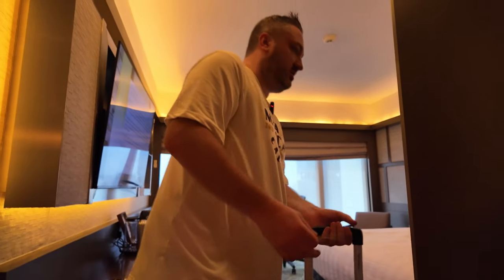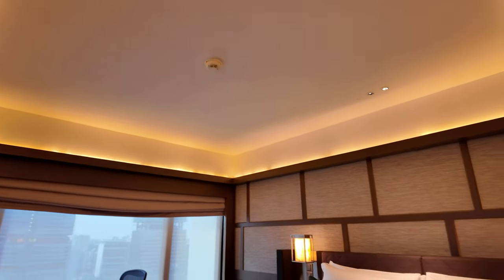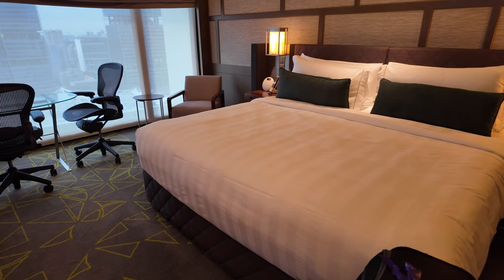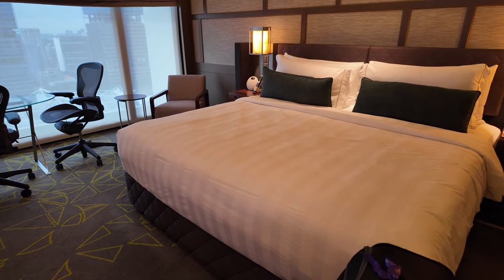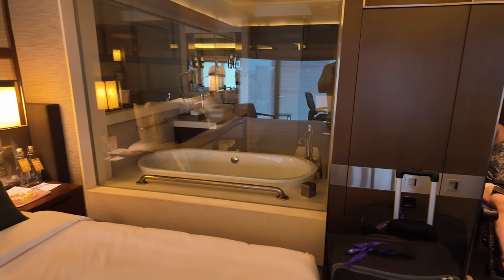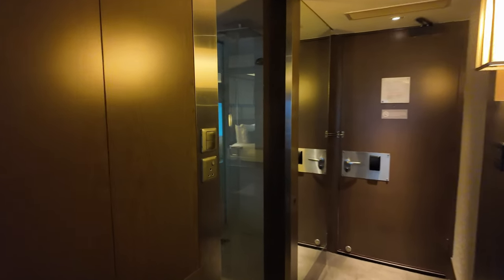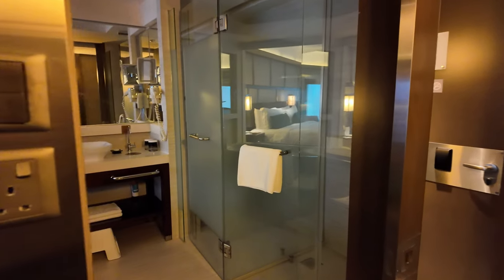Over here. It's a big bath. Right. So, first impressions. There is the big bed, table, TV, and there's the bath. The view behind the blind is just the roof of Suntec, I think. But yeah, nice little room. Not as spacious as the village. No. But the village was a proper accessible room. This is just a regular panoramic deluxe room.